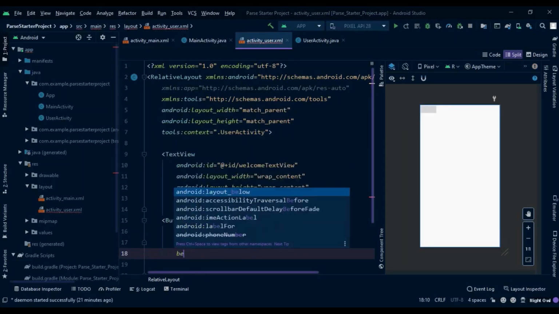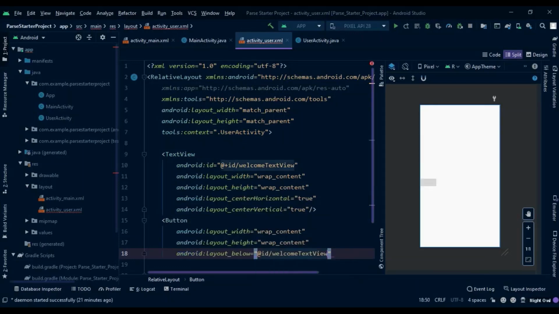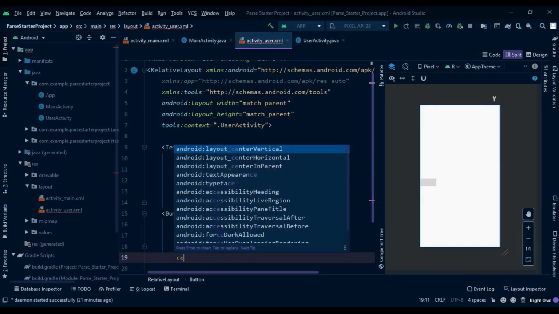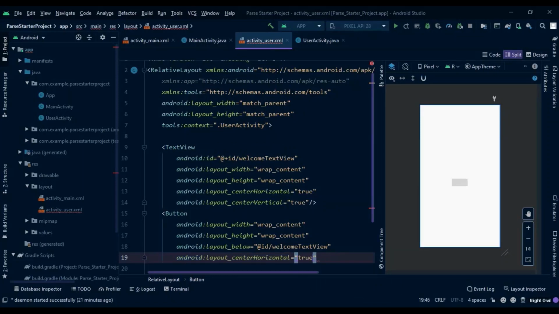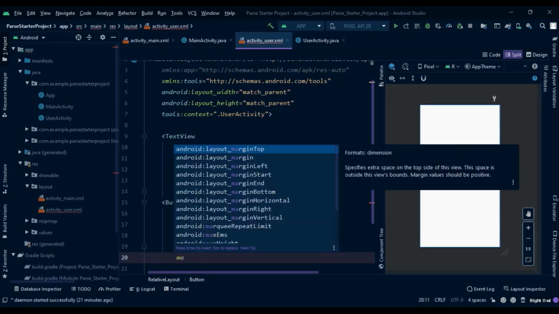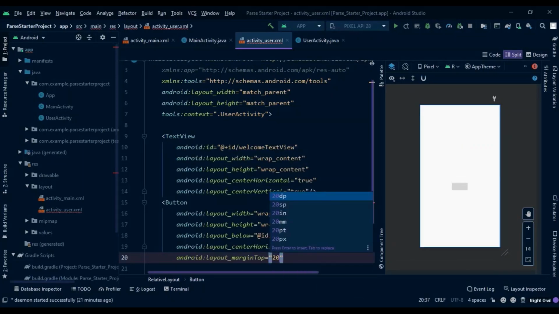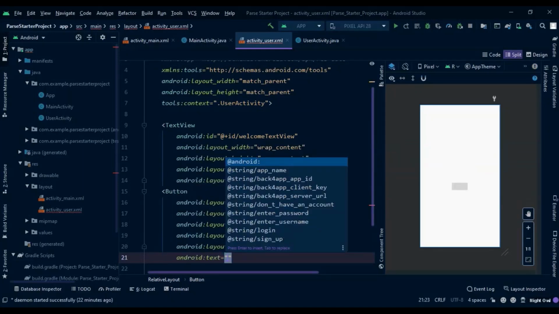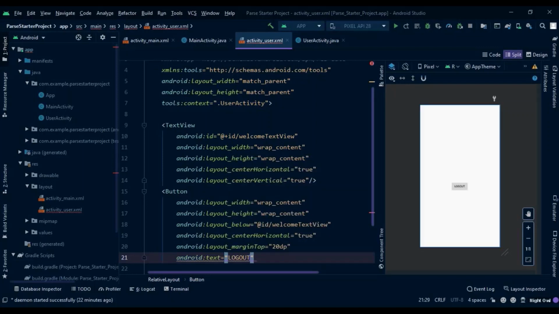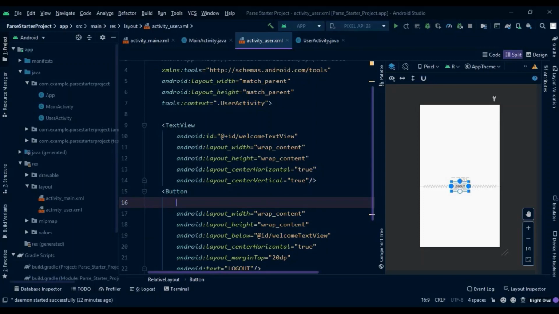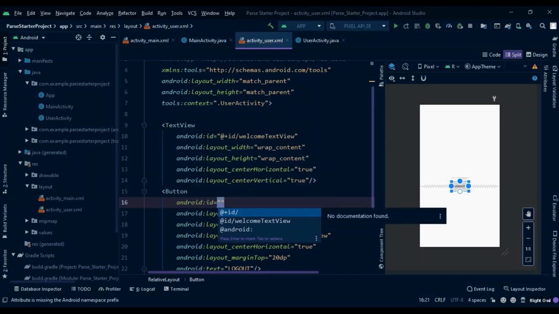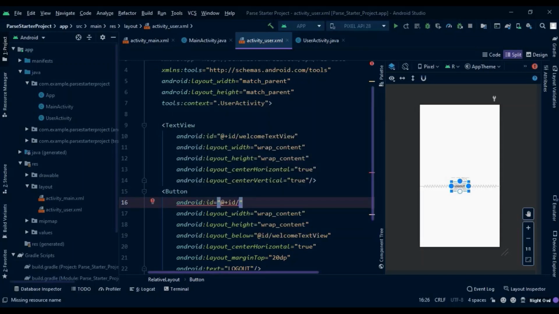This will be a logout button. We give it an ID, logout button.